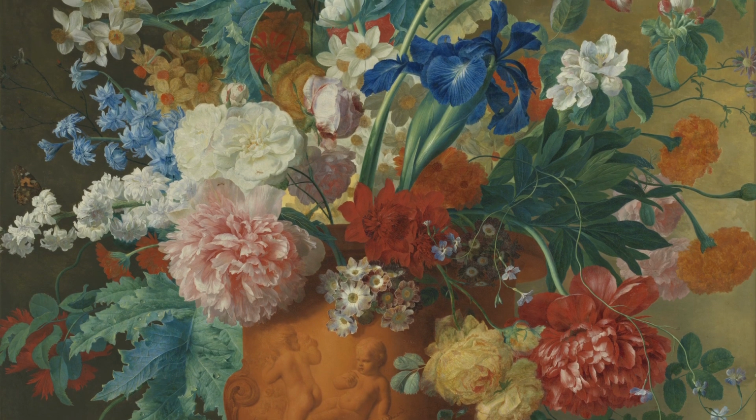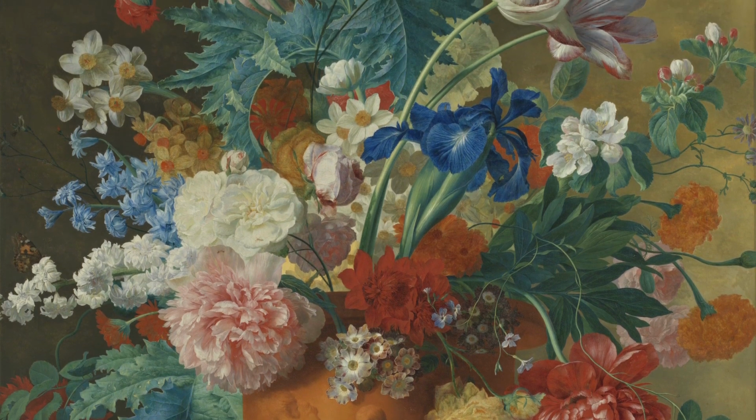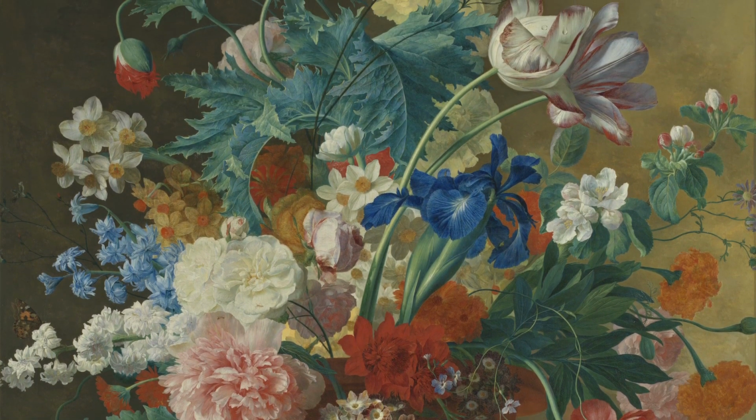Ten years ago it would have looked so dated, and now this is what all florists are trying to achieve, that mix of so many different types of flowers.